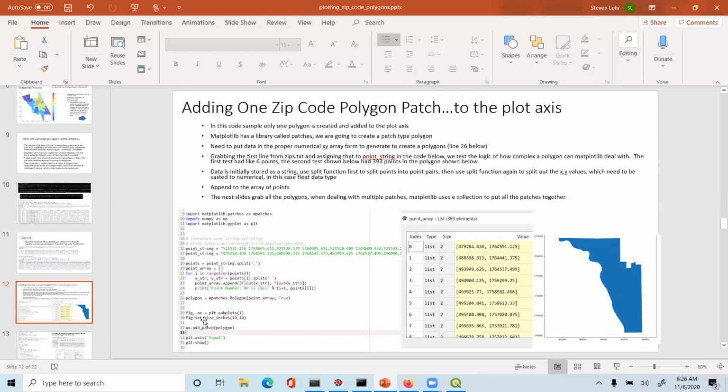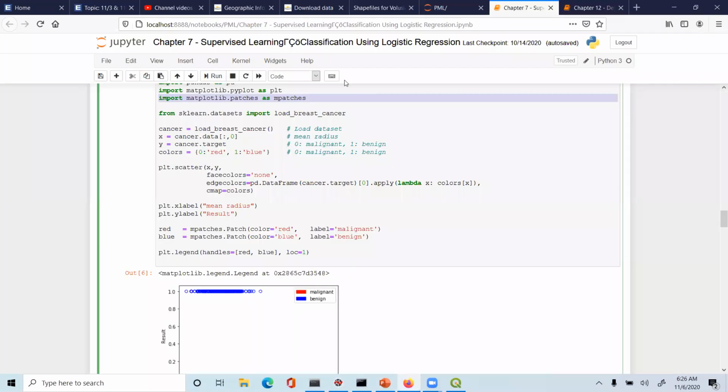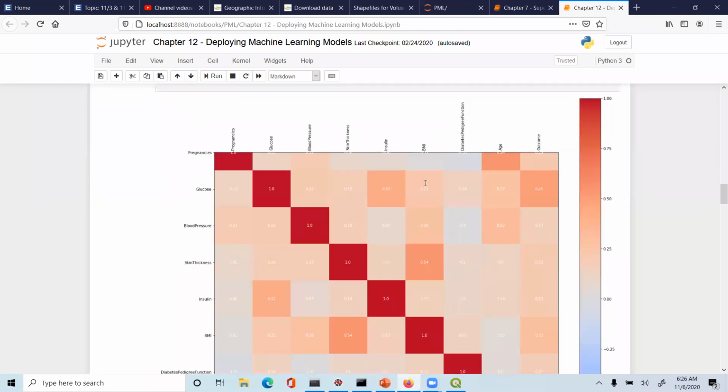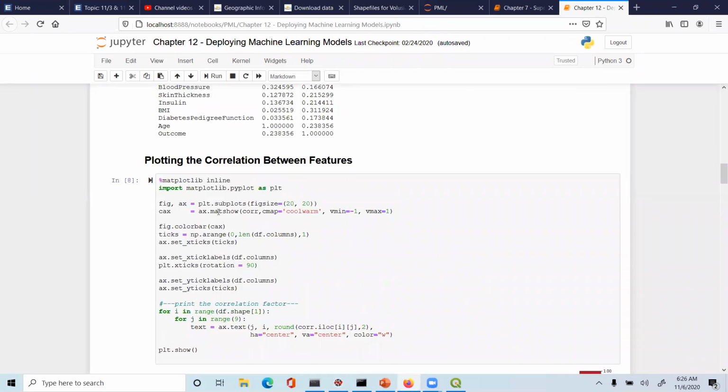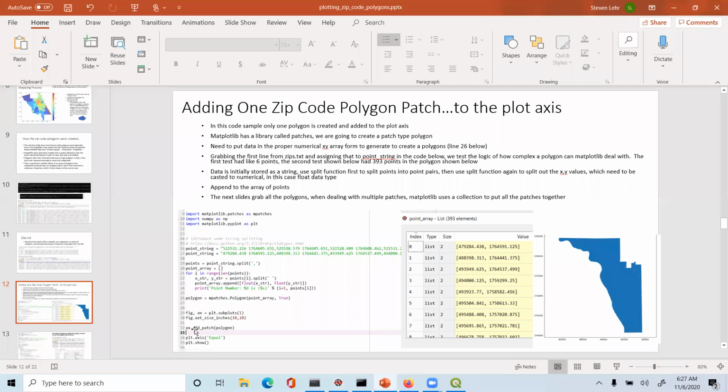And then we use that same code as we used in this figure and axis that we saw from the prior video, as well as from chapter 12, where they made this plot here with the figure and axis. The subplot allowed me to put the size of the grid that I wanted. And then I set this to 10 by 10, and I'm going to add a patch. So this is a new command.